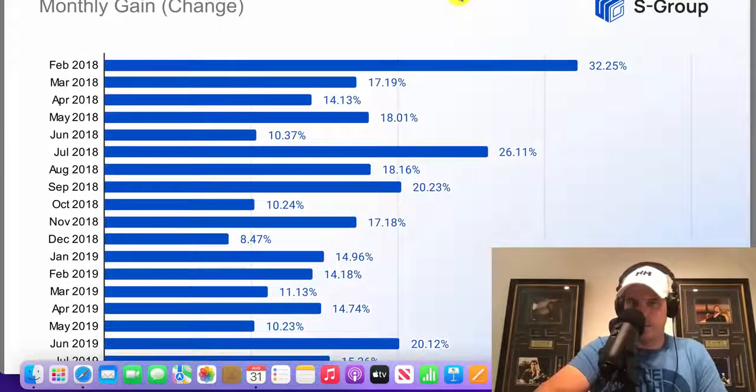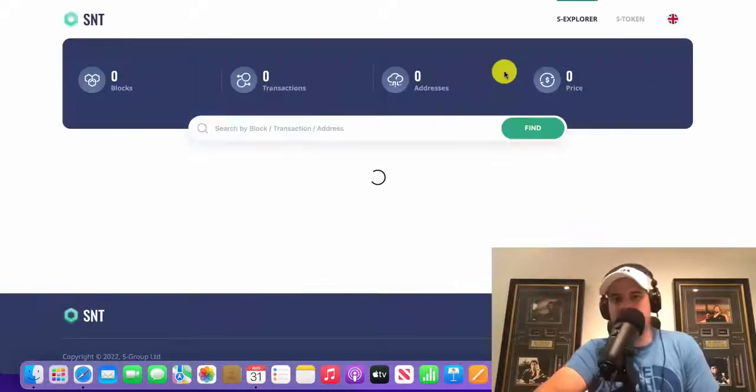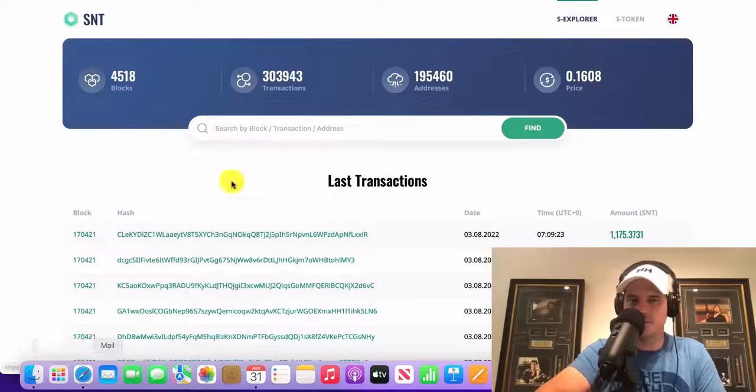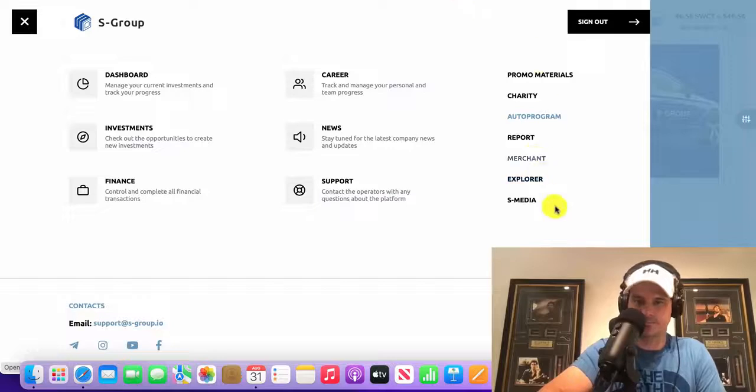Okay, so that's that. We'll get away from that page. I got to hurry this stuff up. Merchant, we saw that. That just takes you to the S-Wallet. Explore. I don't know what this page is. Oh, this is the token, which is not even in the system anymore, guys. We used to get paid in SNT, which was an actual investment in 2020 through S Group that turned into kind of a stable coin, I guess, that we used to get paid in. We don't use that anymore, so they'll probably get rid of that page, actually.